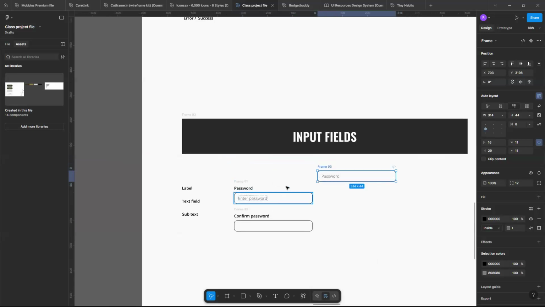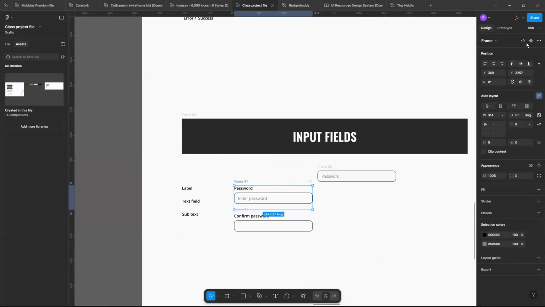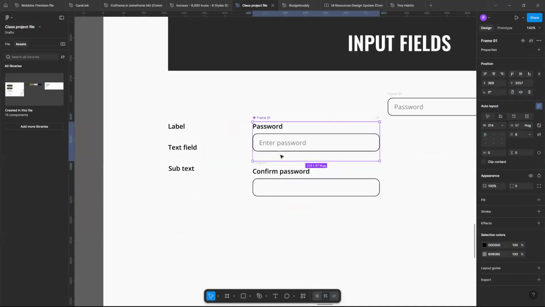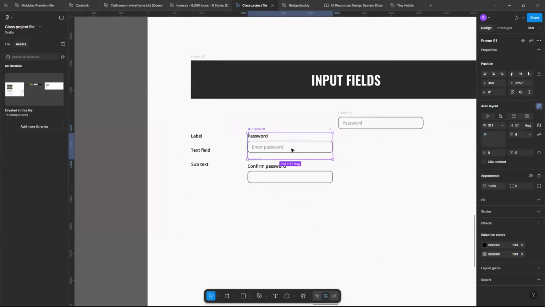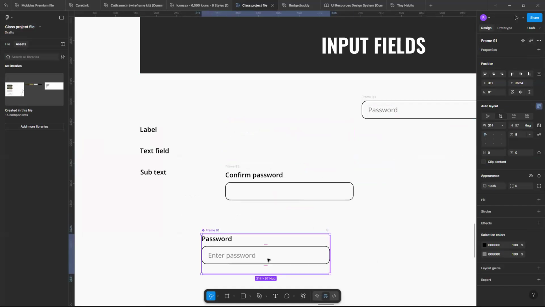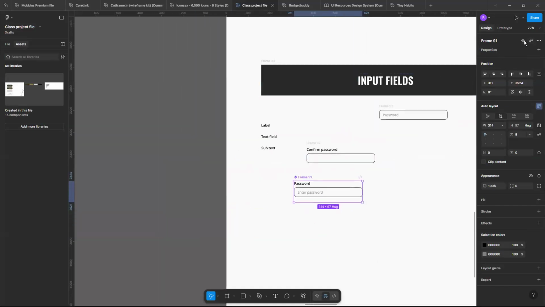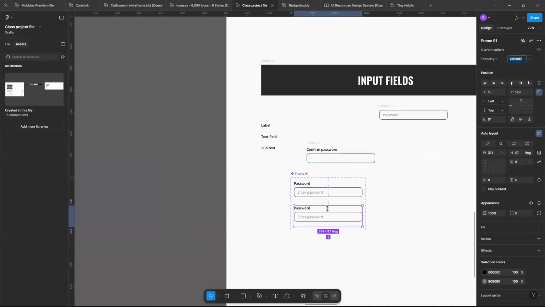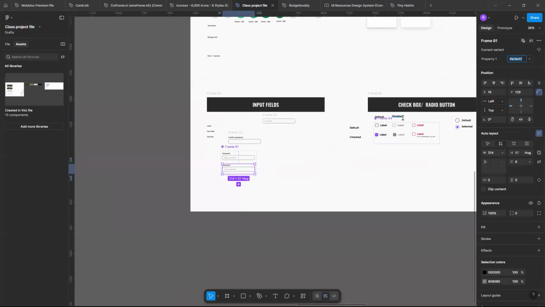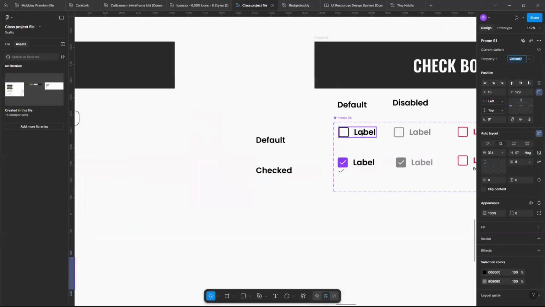I'm just going to click on this and make it a component. So I can add a variant. We can also still include your checkbox and your label. I'm just going to get my checkbox and label. Click on.